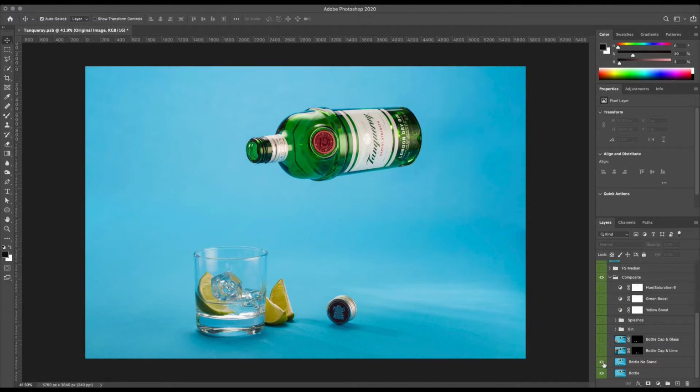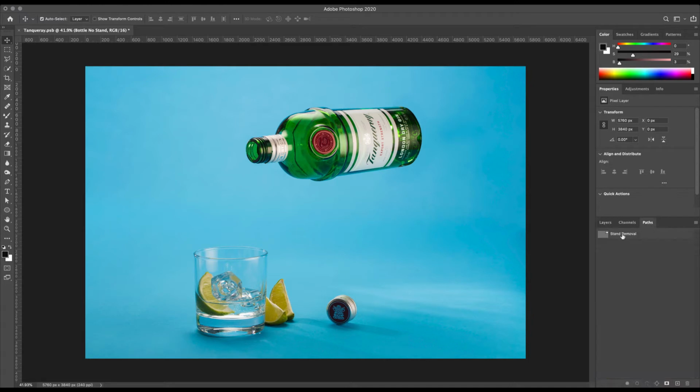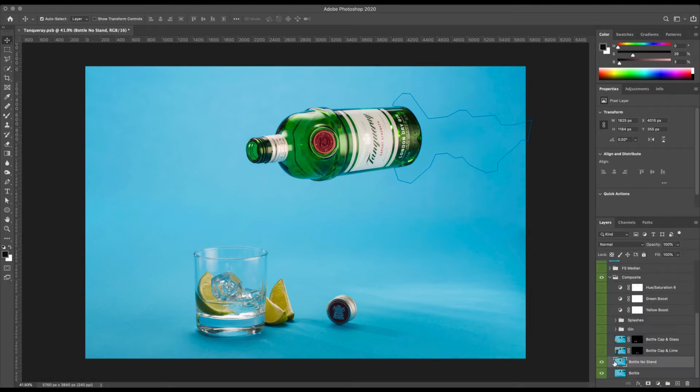So we did the background removal. Obviously this was just done with the pen tool. Still got the path, I think. Here we go. So that was drawn with the pen. And then we made a mask out of it and then filled it with content aware, which wasn't perfect, but then we went on to do a little bit of extra work just to hide the fact that it had been content aware filled. Photoshop does a really good job, but it's not perfect, so a little bit of extra work done there.